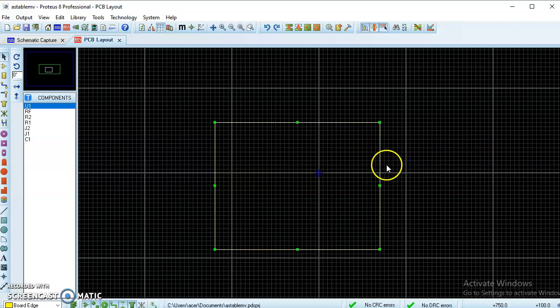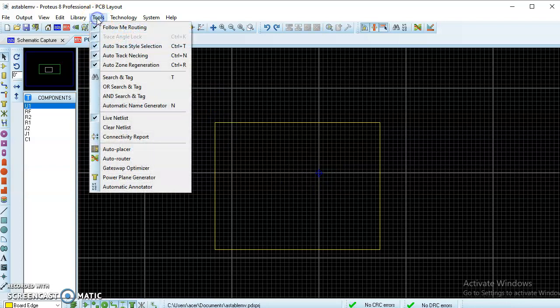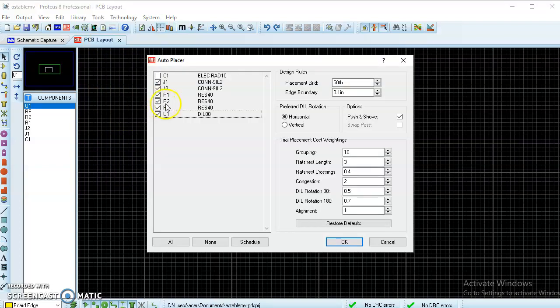First I will show you the automated PCB layout drawing. For that you can select Tools. In the tools there is an option, auto placer. Click on that. Then you can select which components should be placed automatically, based on that you can put the tick mark. So I am selecting all the components here.